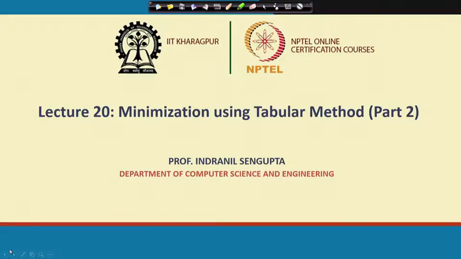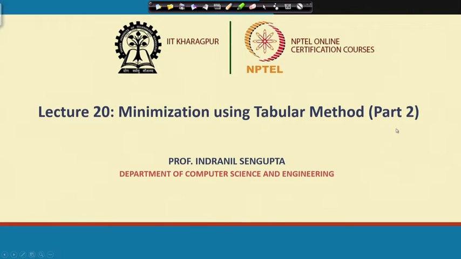Last lecture we were talking about the Quine-McCluskey method for minimizing switching expressions. If you recall, the basic idea was that we were considering the binary representation for the minterms, then using a set of systematic rules we were combining adjacent minterms which were differing in index value of 1, that means number of ones, and we were ultimately creating smaller and smaller terms, and finally, whatever we were left with, those were the so called prime implicants. So, what we have seen so far is how we can get all the prime implicants of a given function. So, let us continue from that point onwards.